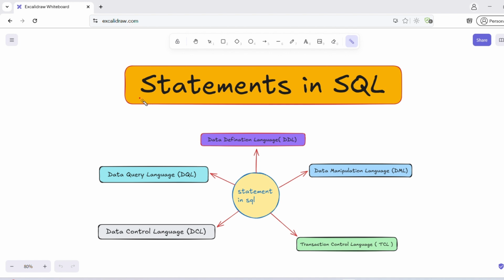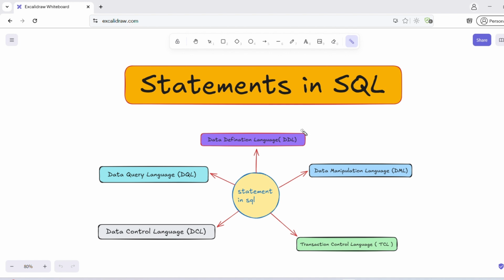So let's see, there are different types of statements present in SQL. As you know, SQL stands for Structured Query Language.